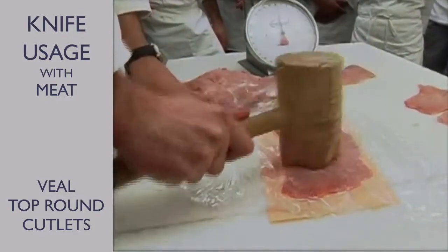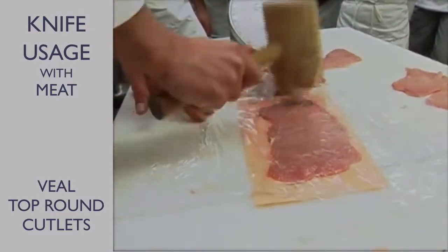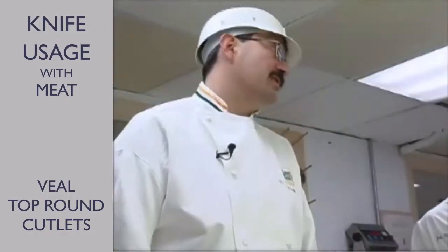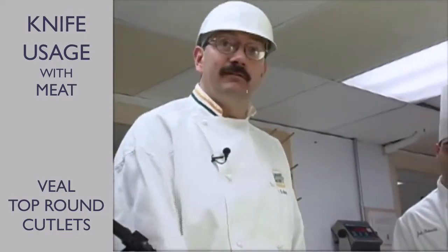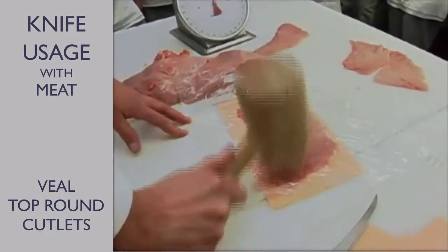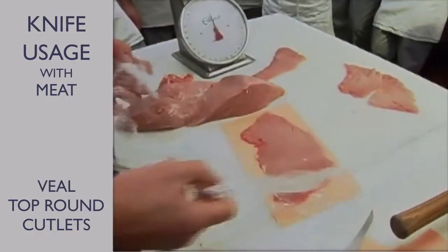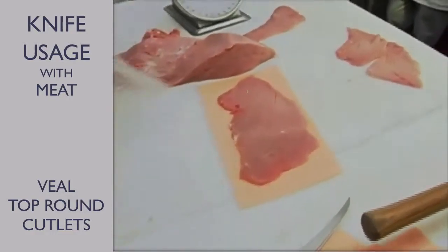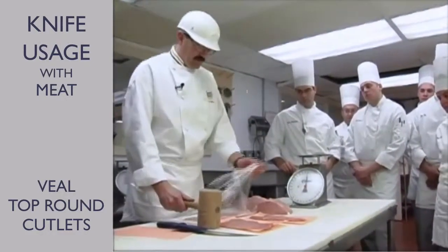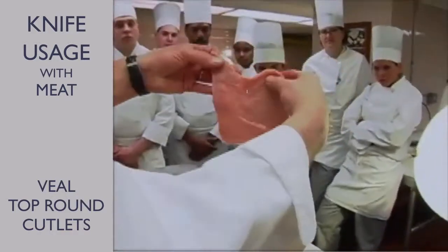Usually I do this on a wooden cutting board so it absorbs some of the sound. If your prep person was out late last night, you can give it a couple extra ones. All right, see how that tamps it down, makes it nice and even, flat, smooth. There's a very nice cutlet. I tamp them down lightly. I don't want to see light through them. Right, if I pull this up, I can see there's no light.